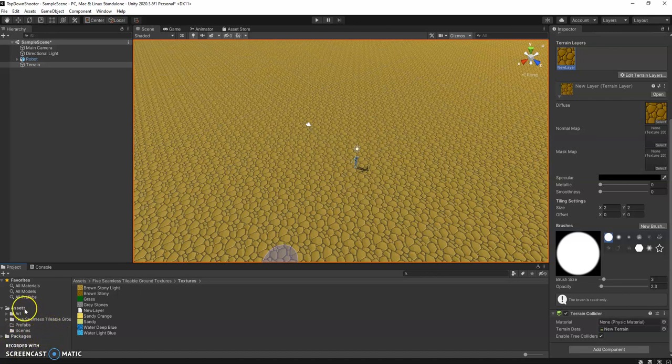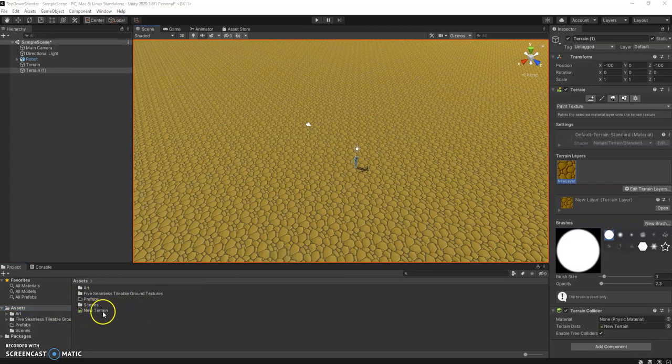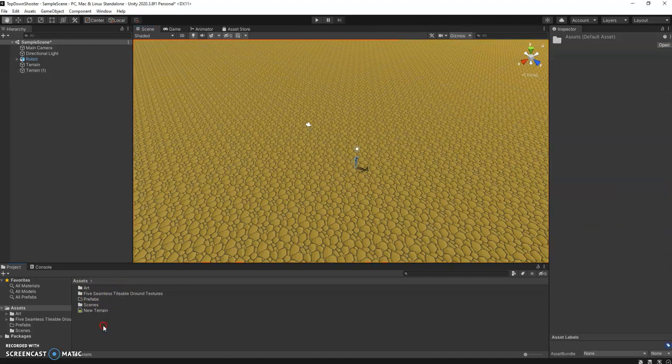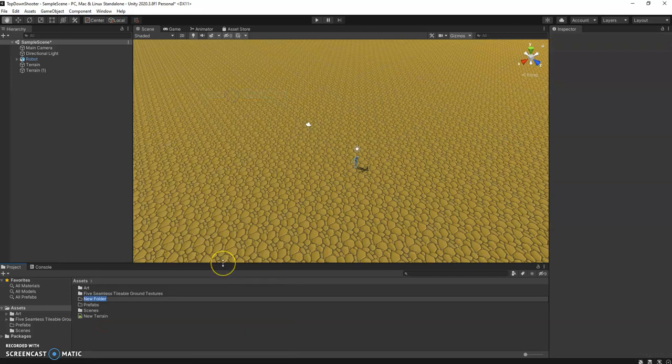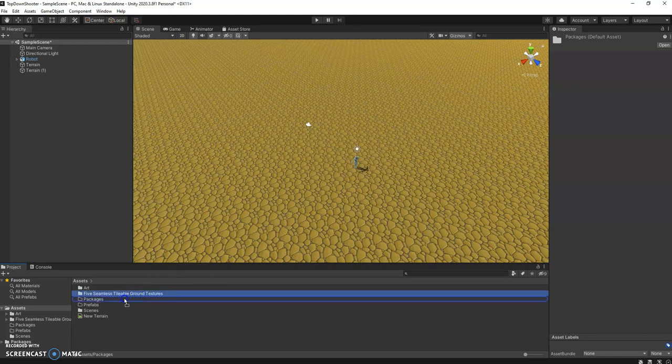Okay, so first thing that perhaps I should do is probably create a little folder to hold these packages that we download. So that's often a good idea. So I'm just going to create a new folder, and I'm just going to call it packages, I guess. And then just throw this in, because we'll bring in other things later on. So just to keep it sort of clean.